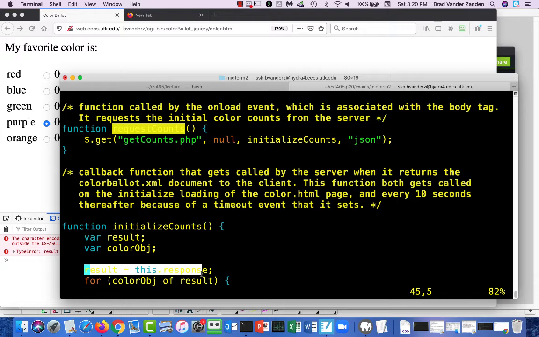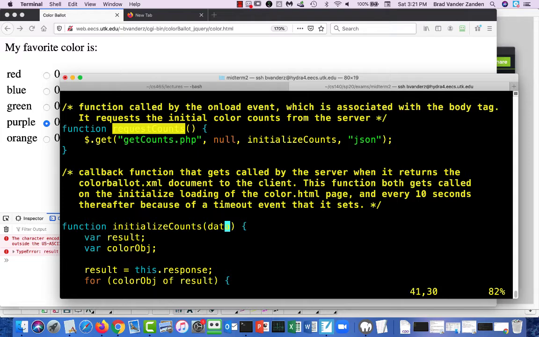But when I make an AJAX request via jQuery, then I have to use the jQuery form of the result. And the jQuery form of the result is that I get my data back not in this dot response, but in fact in a data object. It's a JSON object, and it's passed back as a single parameter to my callback function.